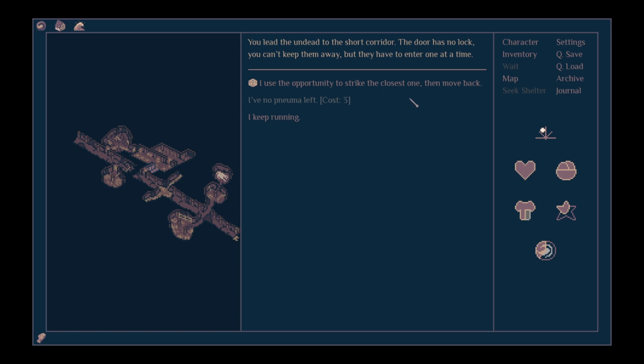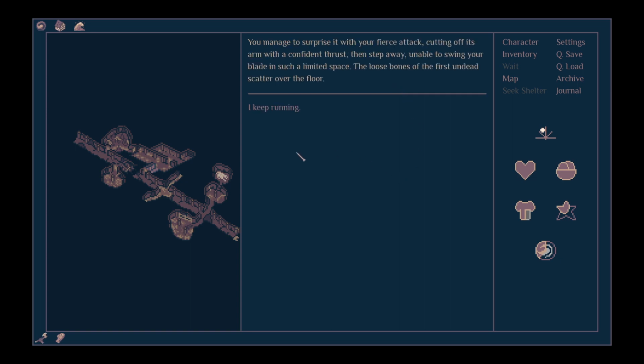You lead the undead to the short corridor. The door has no lock. You can't keep them away, but they have to enter one at a time. Okay, use the opportunity to strike the closest one, then move back. Okay, let's do that. You manage to surprise it with your fierce attack, cutting off its arm with a confident thrust. Then step away, unable to swing your blade in such a limited space. The loose bones of the first undead scatter over the floor.